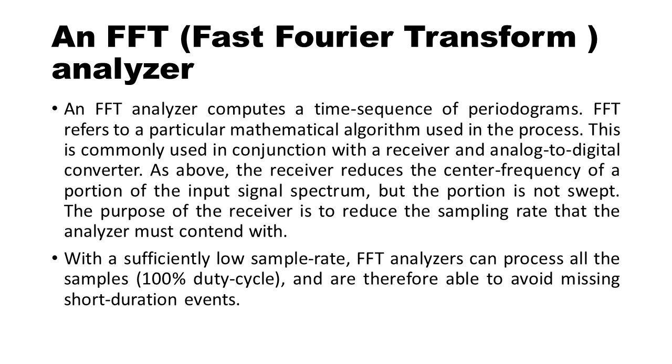As above, the receiver reduces the center frequency of a portion of the input signal spectrum, but the portion is not swept. The purpose of the receiver is to reduce the sampling rate that the analyzer must contend with. With a sufficiently low sample rate, FFT analyzers can process all the samples with 100% duty cycle and are therefore able to avoid missing short-duration events.